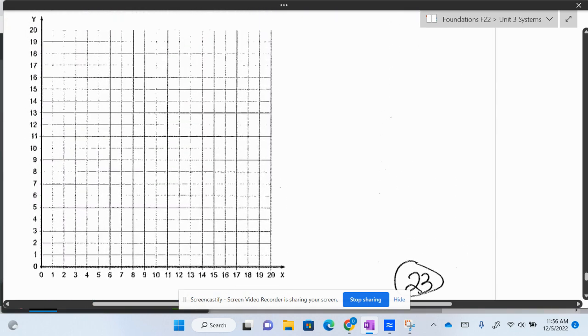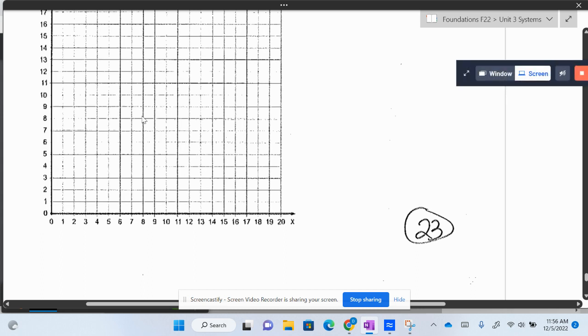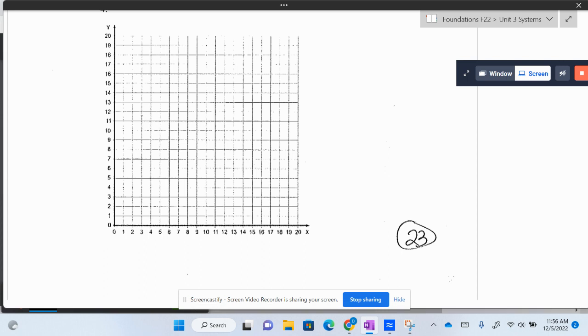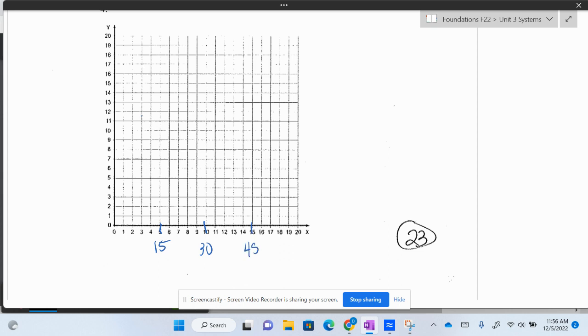Okay. So I'm going to graph number 4. Counting by threes. So here's what I'm going to do. I'm going to turn the 5 into a 15, my 10 into a 30, my 15 into a 45, and my 20 into a 60. And I'm going to do that on both axes because otherwise we're not going to fit all of our data on there. So just pick any number on that number line and multiply it by 3 because we're counting by threes.